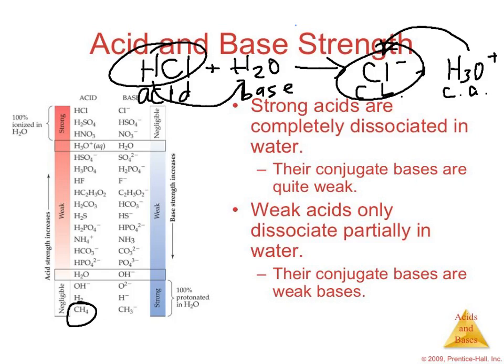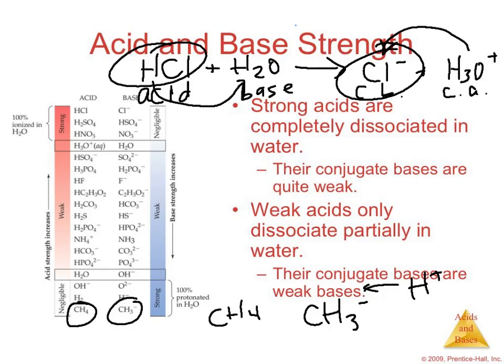That carbon doesn't like to give away any of those hydrogens, okay? And we'll talk about why later. We'll hit that towards the end of this chapter. But it doesn't like to give away a hydrogen, so it's a fairly weak acid, a really weak acid, actually. But if you have CH3 minus in a solution, that's a very strong base, okay? Because CH3 minus, not very stable. If it gets an H plus from somewhere, then it will become CH4, which is stable.